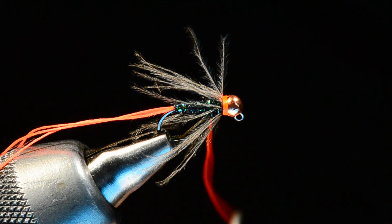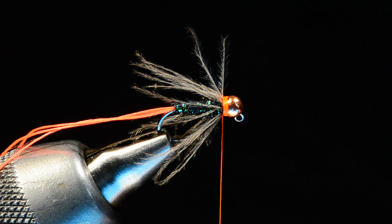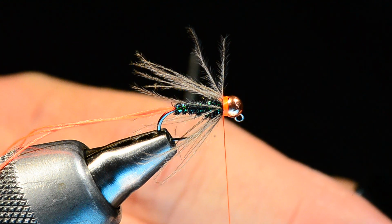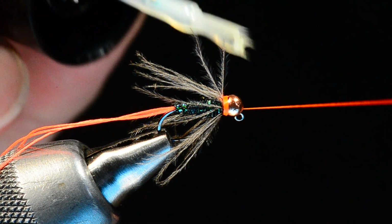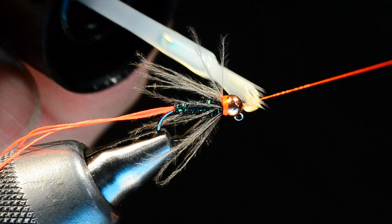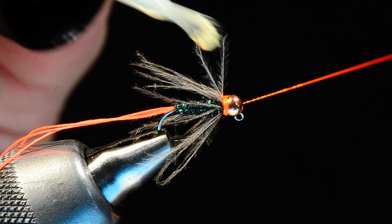Now before I trim the thread on these flies, I like to come in and put a little bit of resin, but one of the problems when you try to use resin straight from the bottle or right from the brush is it'll bleed into the CDC. So what I've come up with is this little technique where I'm going to use the thread as the applicator. So I've already whip finished. I'm going to just rub some resin over about 1 inch of thread, and you want it kind of beaded up on there. Really doesn't take very much.